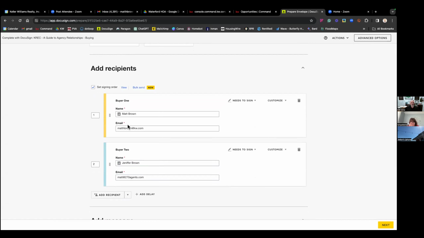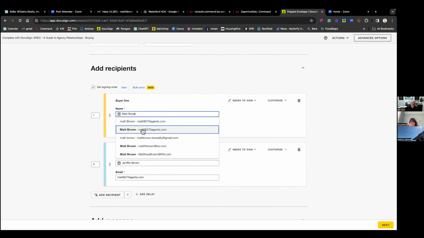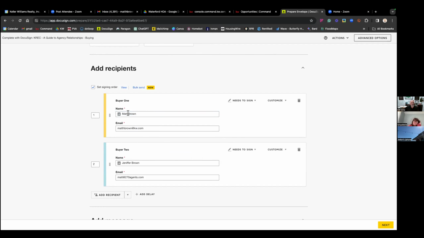I will say one thing. Sometimes when it auto pulls in, every once in a while, it will delete out this name. So let me see if I can make it happen. Like if I were to go change this, no, it didn't do it. Just know sometimes when you auto select, if it's somebody that's already been in there, it'll actually take that name out and you might have to retype it. So just FYI for everybody, it's the only glitch I've found in this whole system. But you can add multiple recipients also, if you need more than 2.